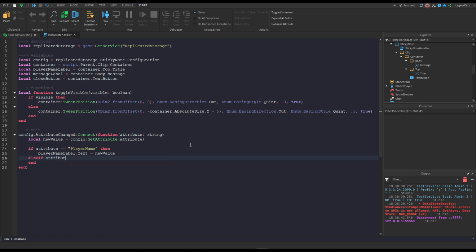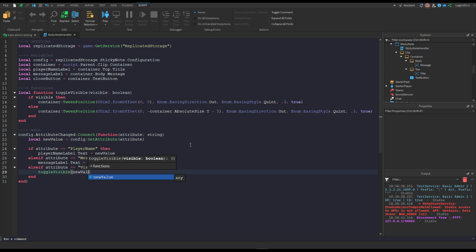If the attribute was the message itself, then we're going to change the message label's text to the new value. And if the attribute was visible, then we're going to toggle visible on the UI with the new value. You'll see why this is becoming a more elegant solution than some other things. We also would like to deal with closing out of the UI.